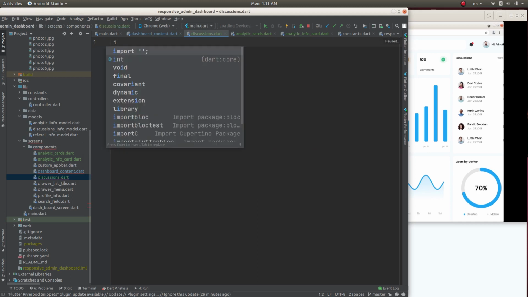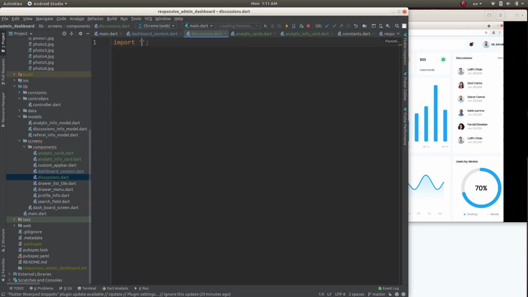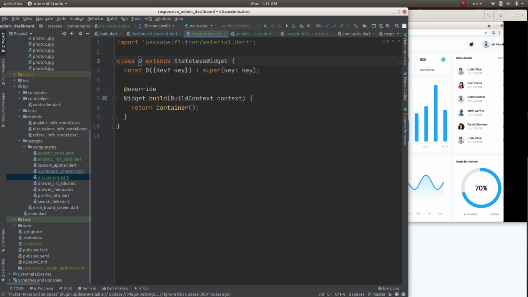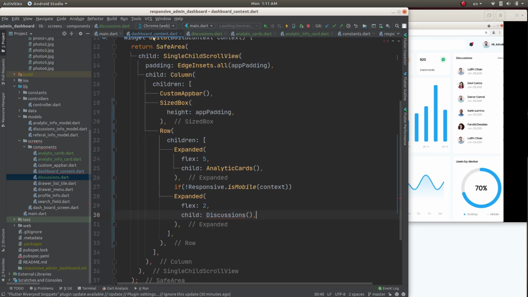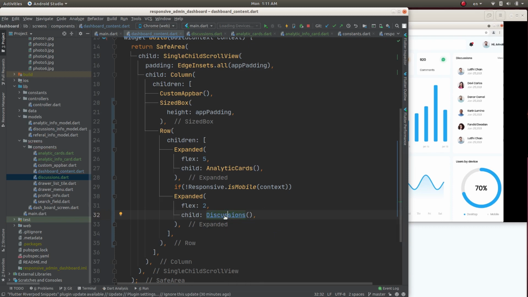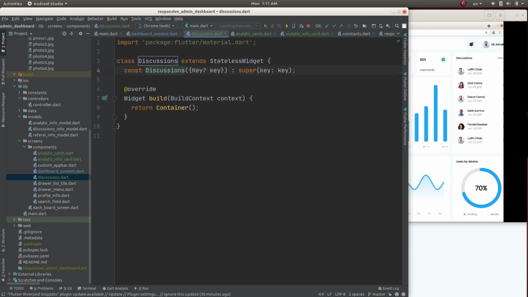Let's import Flutter material.dart. Let's create a stateless widget and name it as discussions. Let's import discussions in the dashboard content. Okay, that's done.